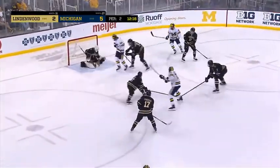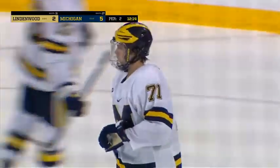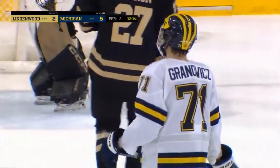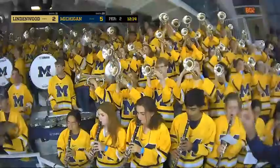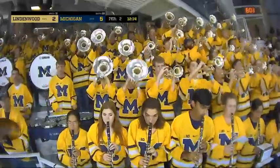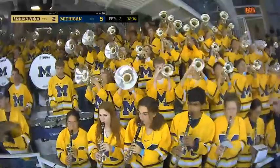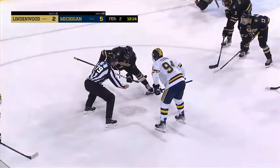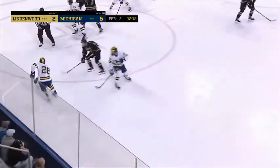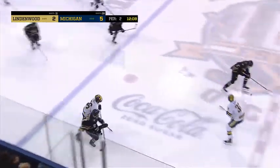Now the Wolverines winning another one. Here is Granowitz again in that slot with that low shot, went glove side, and it's grabbed by Burnham. Faceoff coming up. Well, all the pressure, all the goals by the Wolverines right now, but let's not forget about Eric Portillo and the work he's done. Just 11 shots, but Zach Augie had the last one. It was not a clear-cut breakaway, but he was in alone, and Portillo made an exciting left pad save. Who knows how the momentum swings.